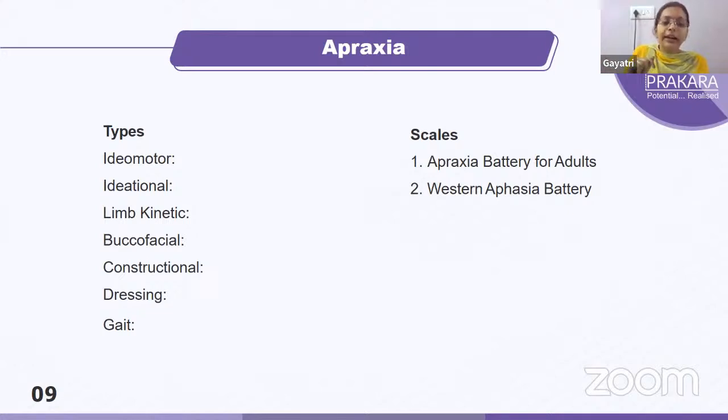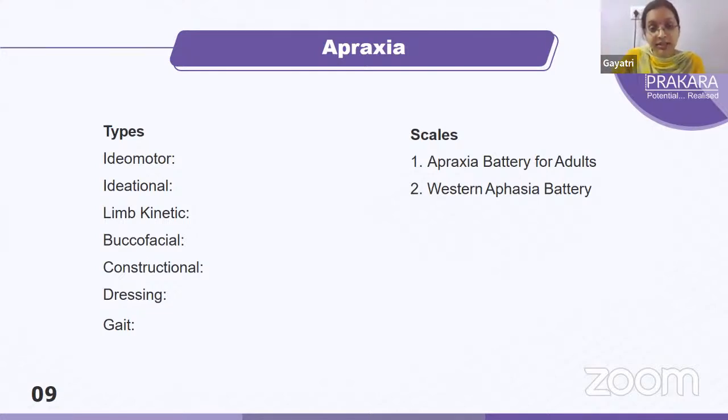Okay. And constructional. If I give them an activity, when I say, okay, please dress up, they have to construct. And I ask them, what can be the steps? Tell me the steps. They cannot do that. For example, if I give them blocks and then they have to construct a building, they cannot do that. Or for example, if I say, draw me a house, they have to draw. They cannot do that. Okay? That's also called drawing apraxia, but also constructional apraxia.